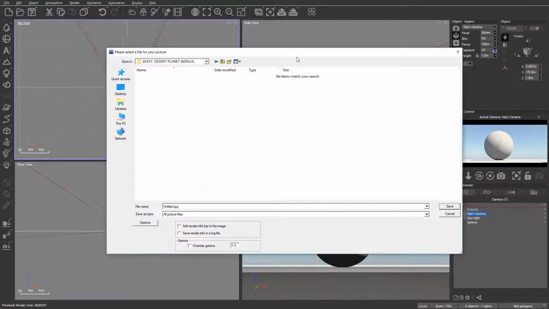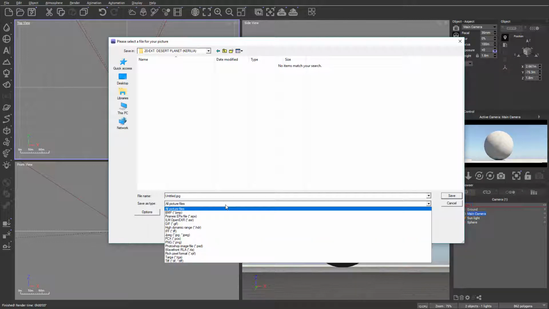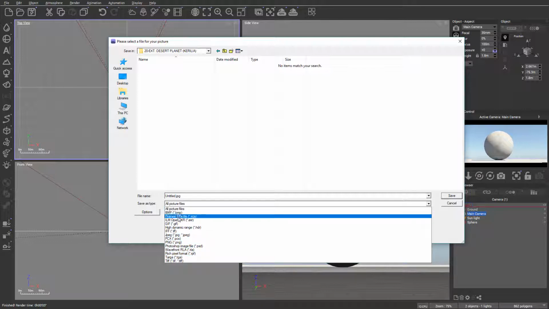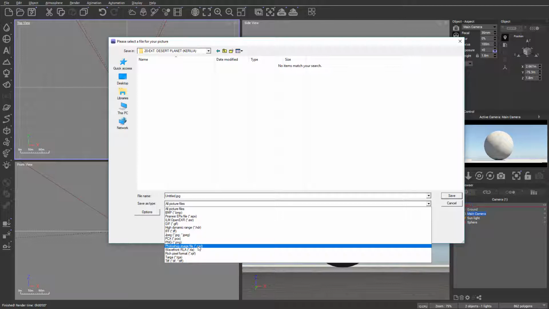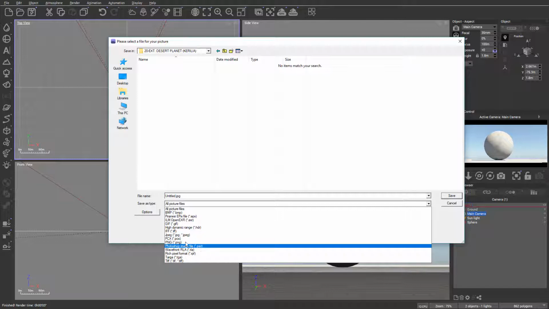And as I'm clicking on this, you can see it opened my normal file browser, so I can save my image. And I have a big choice of what I want to save. If I click down Save Type, I have all of these different types of formats. One thing I just want to point out, if you save as PSD, it will save additional information. So most of the time I do save as Photoshop format.